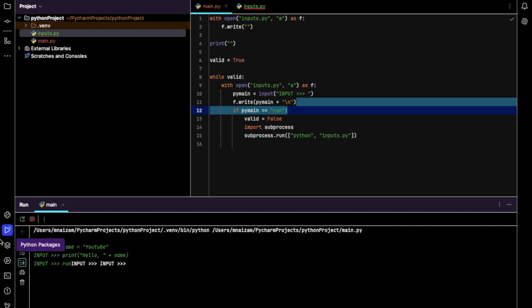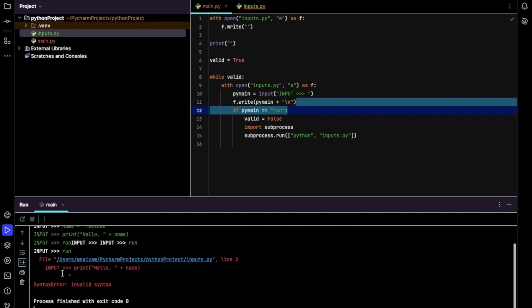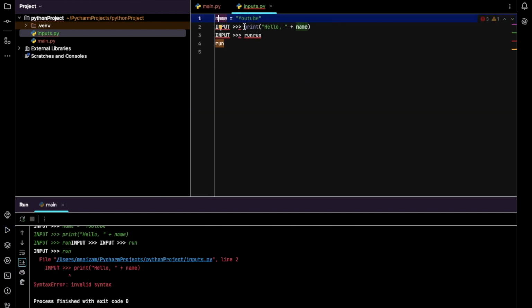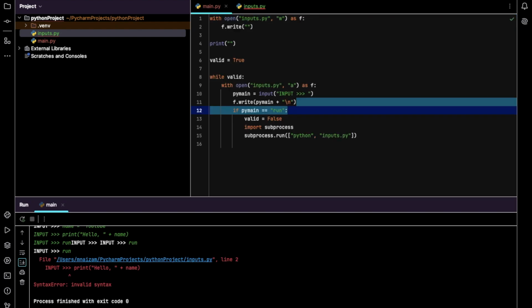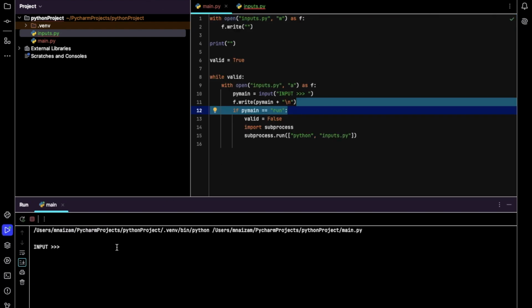Oh wait, that wasn't supposed to happen. Hold on. Give me a second. Just gonna go run, cancel it. Yeah, that happens. Oh wait, input actually pointed into there. Okay, maybe don't copy paste with this then. Name equals, so just do the same thing as before, but this time it will hopefully work.